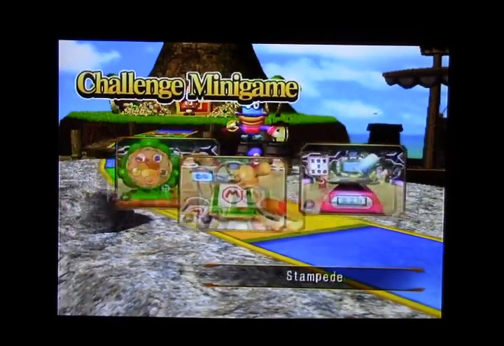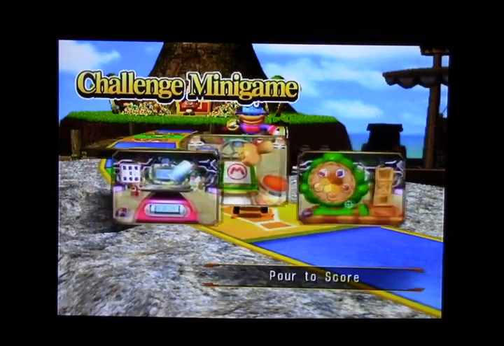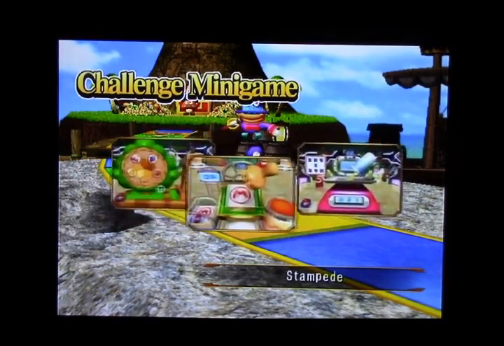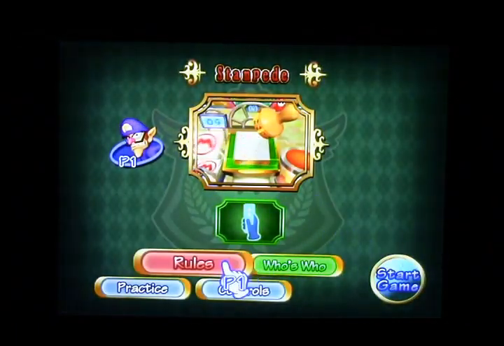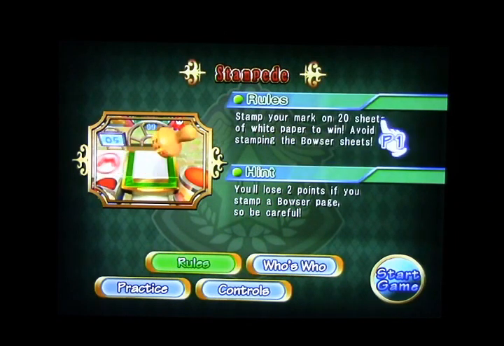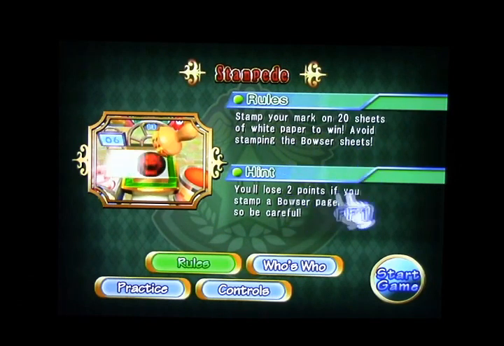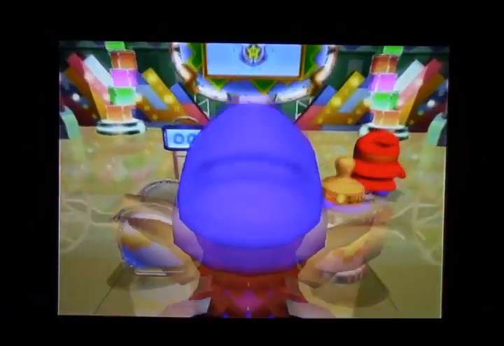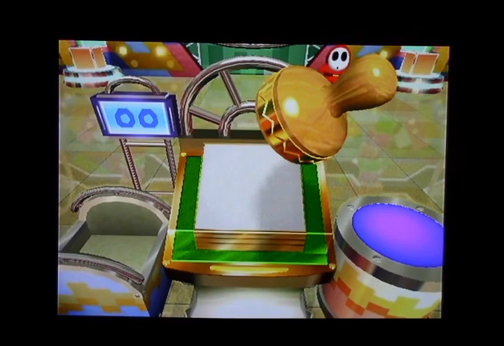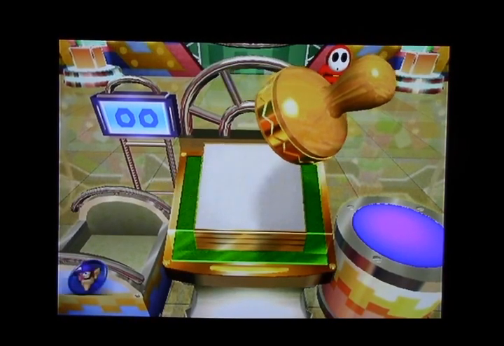Can you get me Stampede? So I can have all three in the same game? And it will. This one's pretty good too. I think the fruit picking game is the least cool. Yeah, so it actually gives you the rules. So stamp your mark on 20 sheets of white paper to win. Avoid stamping Bowser sheets. You lose 2 points if you stamp a Bowser page, so be careful. Yeah, 20 is the number that you want to get. And I think if you reach 20, that's it, the game's over.